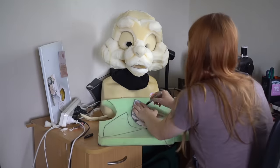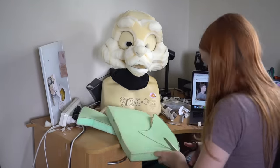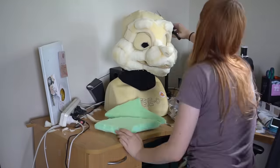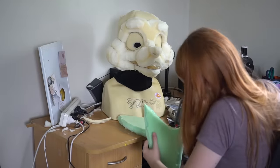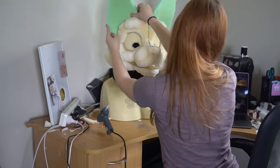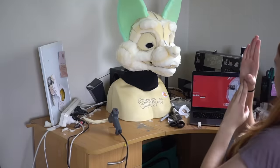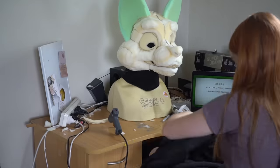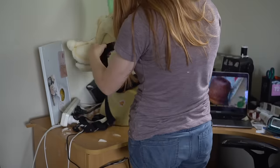I traced the drafted pattern onto some higher density foam. This will stop them sagging with time. I then cut this out and trim the edges to smooth. I then pin them onto the head and apply glue very liberally between them. Remove the pins. Cut a strip of fleece and glue around the base of the ear with a lot of glue. This will reinforce the seam and allow the ears to bounce back when pulled down.